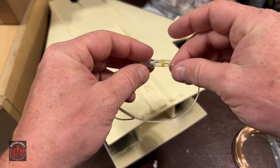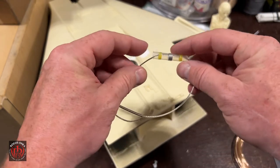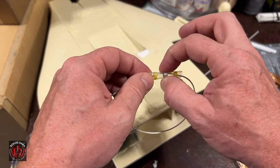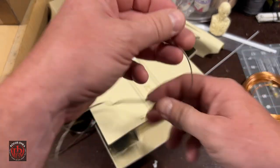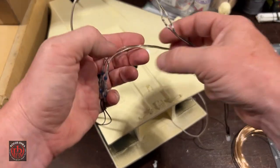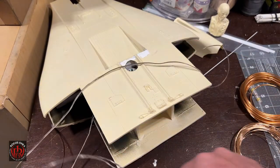You slide this back over and you heat it up with a heat gun. And what it does is this plastic seals on there, and then the little bit of solder in there will heat up and melt into the wire and give you a good connection. Like I did here and here. So simple. I mean, really, it's really simple.